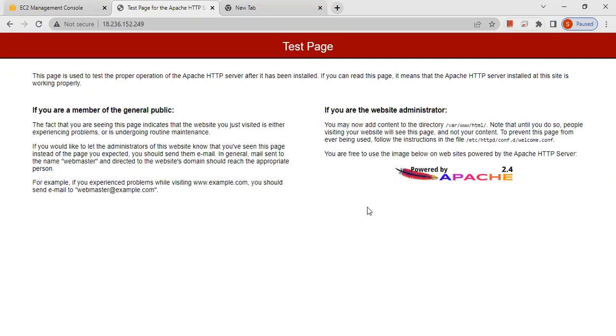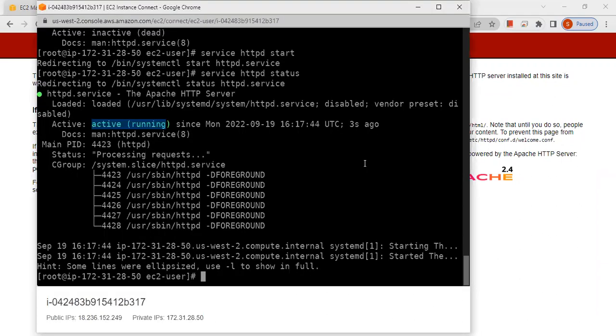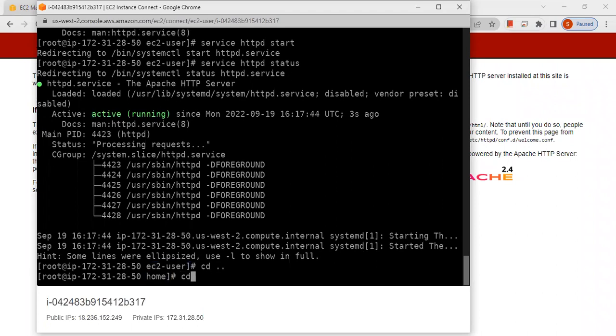Now what I want, I want to create a HTML page, okay, and test how it's working. So how can I install it, guys? So to install it, first of all, I need to go through the respective folder. So see, at this point of time, I'm in this location, that is an EC2 user. So let me go back one step back. I'll type cd dot dot. Again, see now I'm at home location and now I'm at root location.